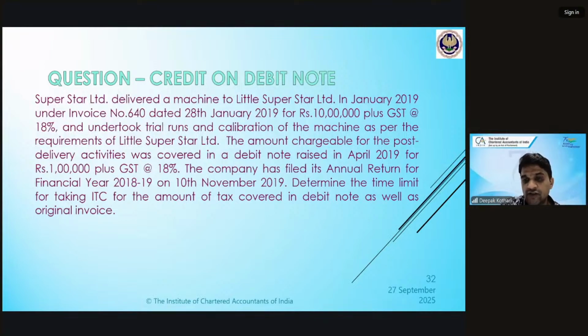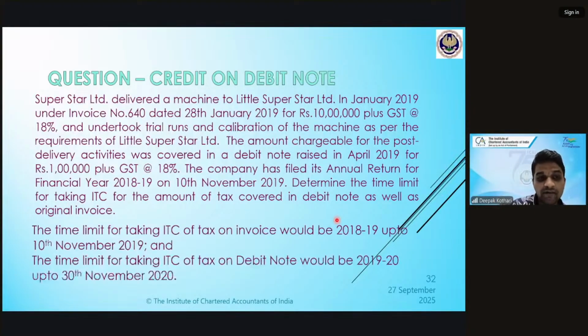Very strange. Okay, because we have not kind of dwelled into it. That's the reason. So the invoice is a separate document and debit note is a separate document. The debit note has a dependency on the invoice, and it is a composite supply. That's why you will treat it as one. But the time limit to claim the credit is different.